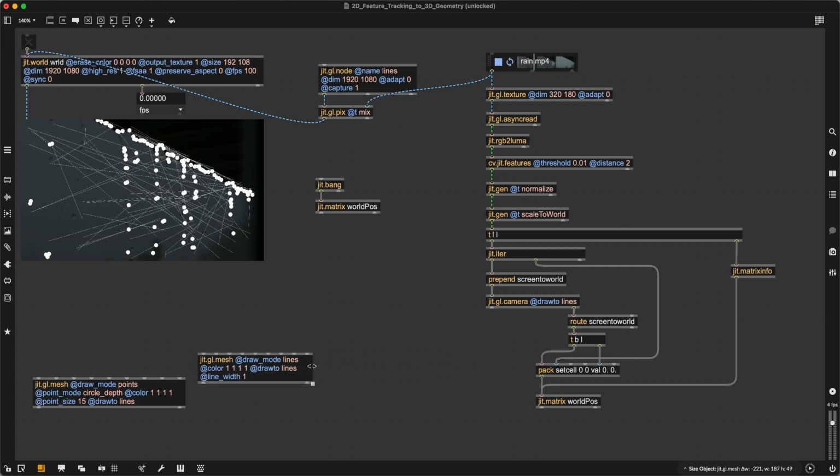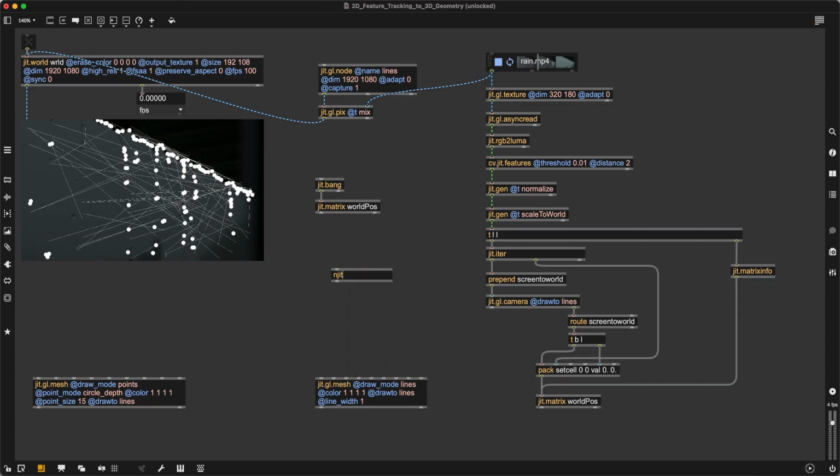But I want to randomly connect those lines, so I will quickly implement that. There are more sophisticated ways to connect lines. Like you could check for each point the distance to each other point, and then depending on how far they are apart, either draw a line or don't draw a line. So there's a great tutorial on this by Amazing Max Stuff. I will put it into the description. What I will do now will also look kind of cool, but it's a very crude approximation of the real thing.